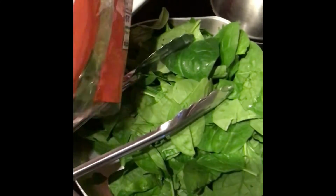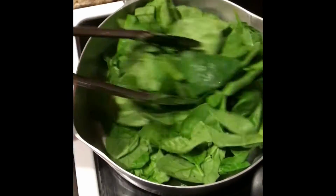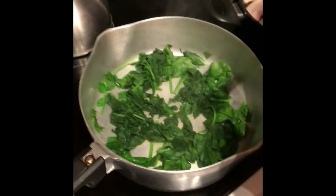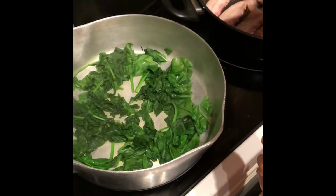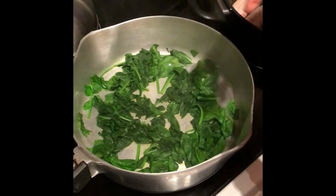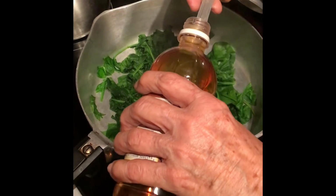So we have our pan going here. We're gonna dump the spinach in. And then it just says to keep stirring it and kind of make it wilted. Okay, so our spinach is wilted, and now to that we're gonna add 1 1/2 teaspoons of cider vinegar. Just the one, 1 1/2.